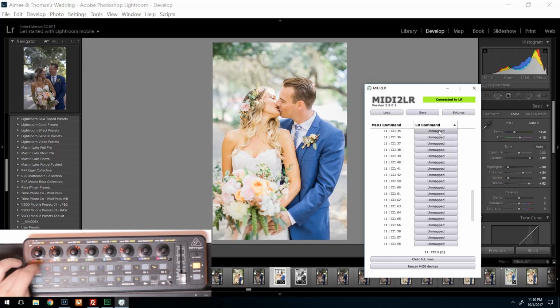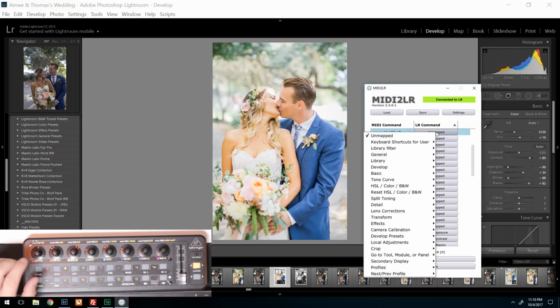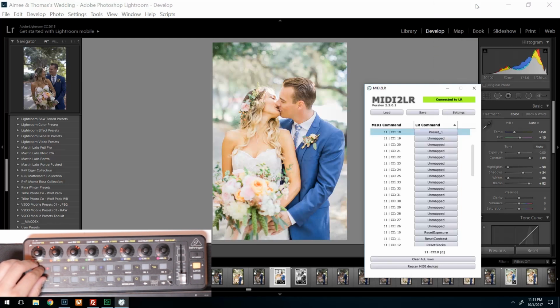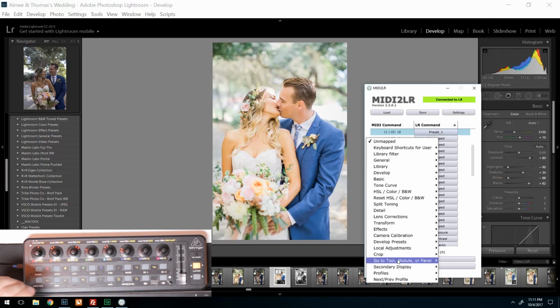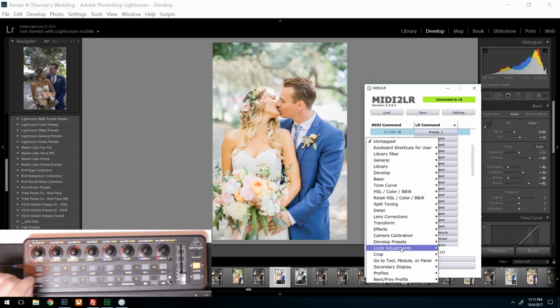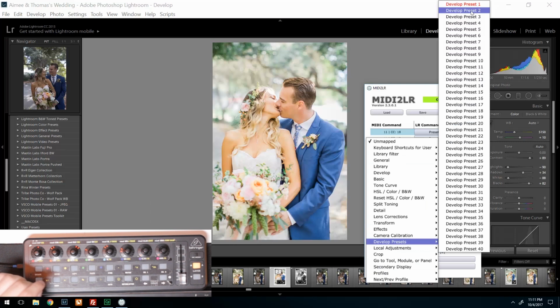And all you need to do is push a button, and then remember how I said you needed to remember that number? That number is really important because you go down into Develop Presets, and it represents a number in this menu right here. So preset number 1 is going to be our Mastan Fuji 400H, and preset number 2 is going to be the Mastan Fuji 400H Blue. So let's do that. Let's go and let's set that right there.